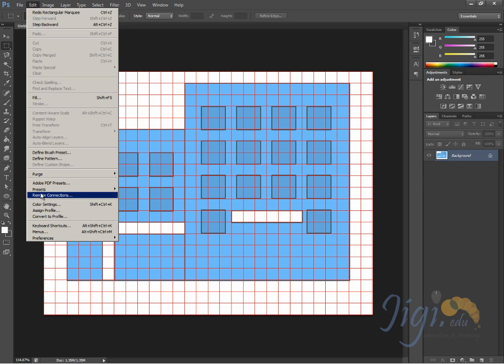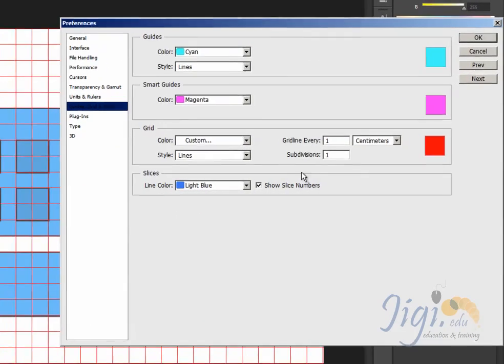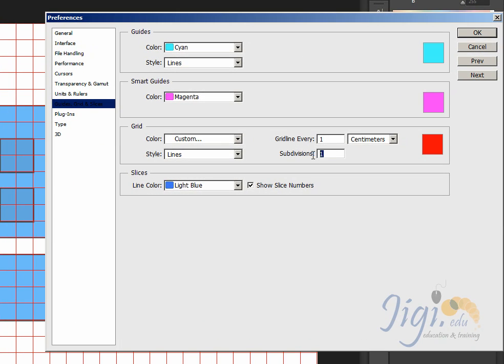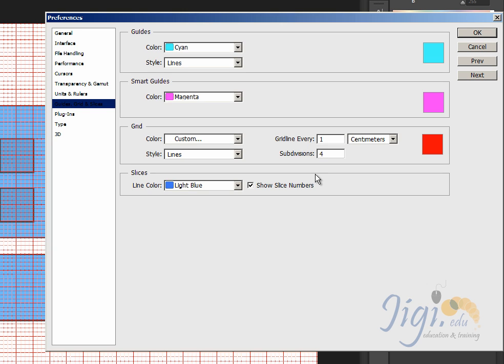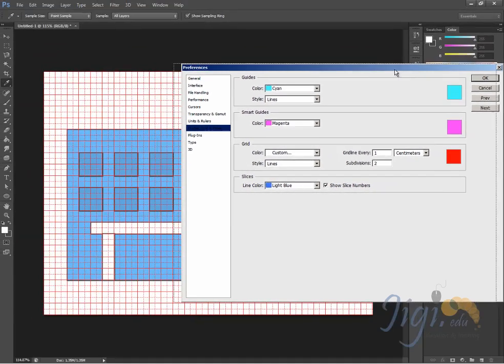So I'll go into edit, go into the preferences, guides, grid and slices, and in the settings what I will be doing is subdivisions. We can just set it to like 4 so that we can use them, or just check 2, how 2 will be less dense.